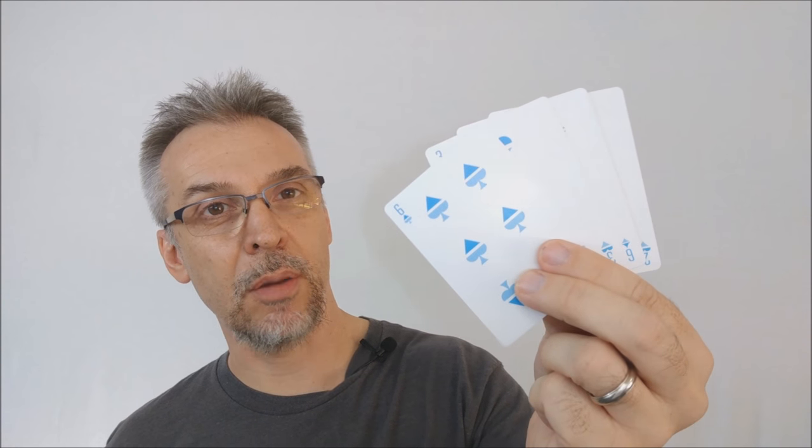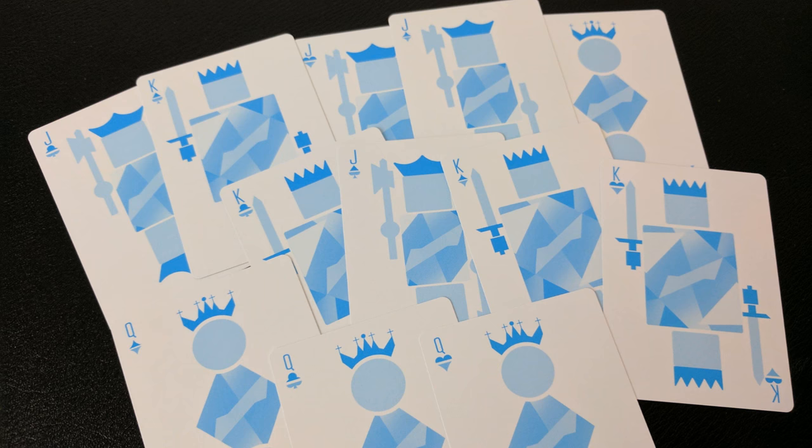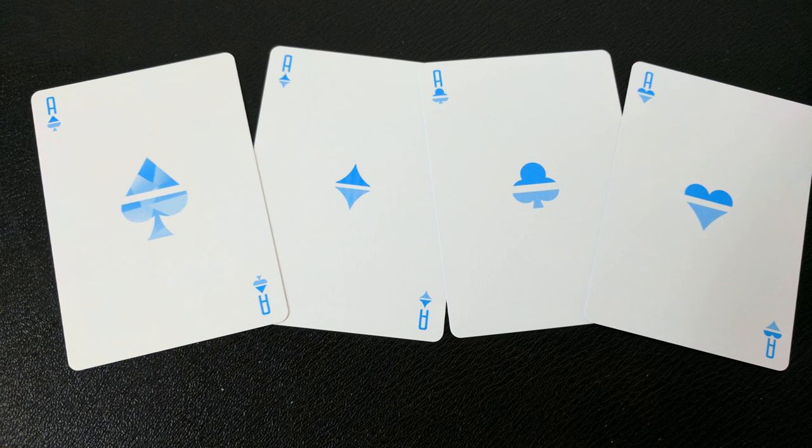The jokers in this deck are not really even jokers at all. One card features the word 'create,' and that's there to inspire you, and the second one is the company logo and the year of production. The pips and indices are all completely and originally redone. The court cards are just as simple as the pips — they're all constructed of geometric shapes with stripped out minimalistic features. The aces in this deck are simplistic and sleek. These minimalist aces retain the simplistic nature of the cards and put a new twist on their traditional ace design.